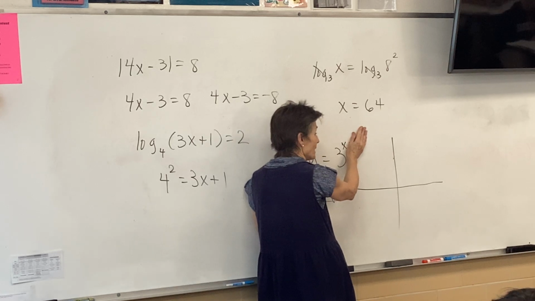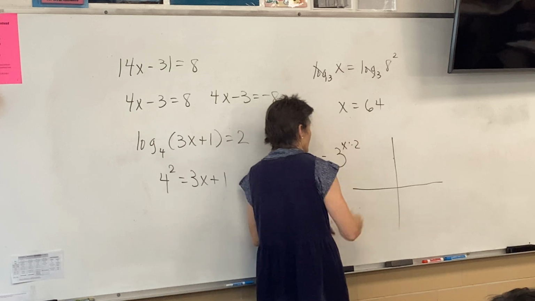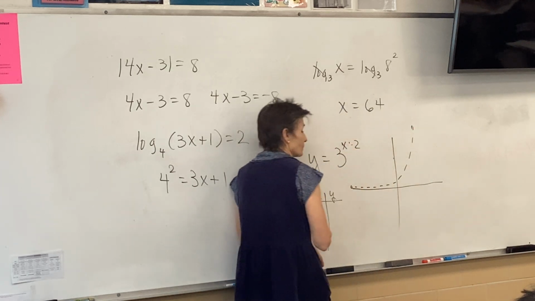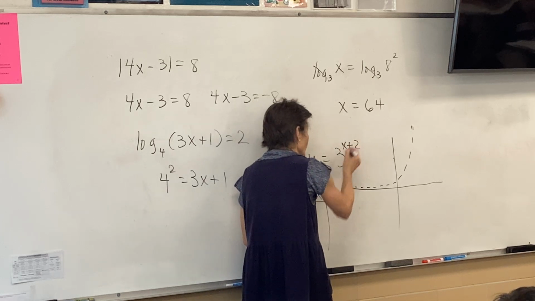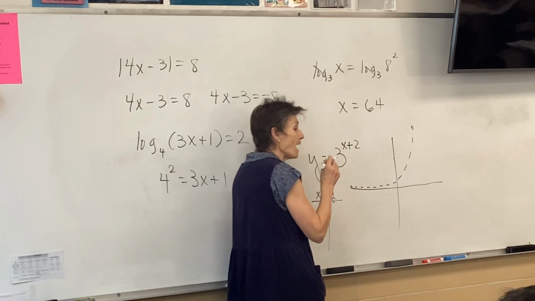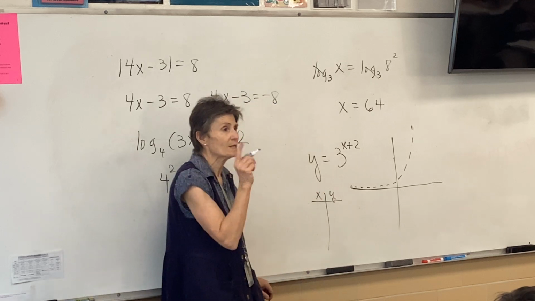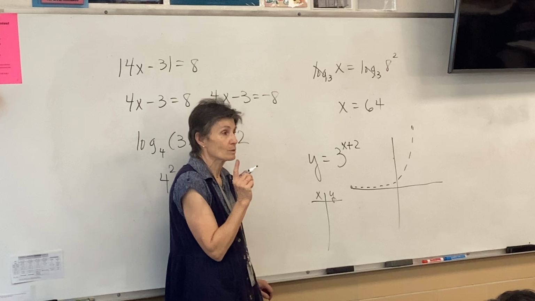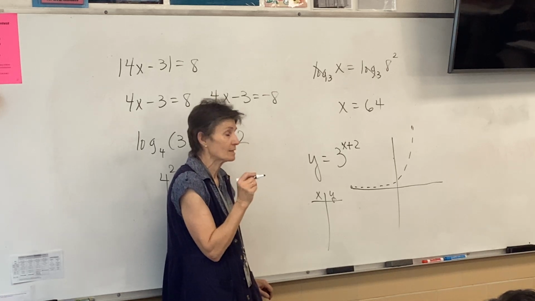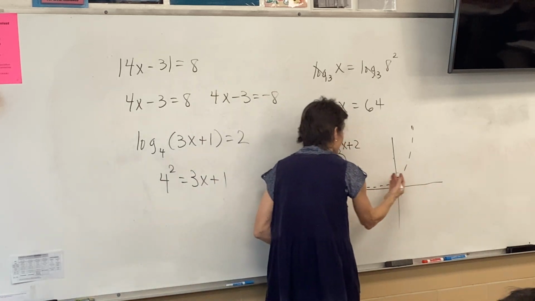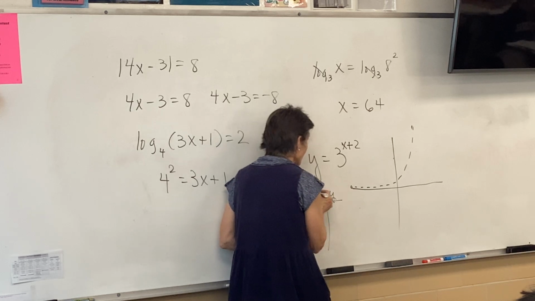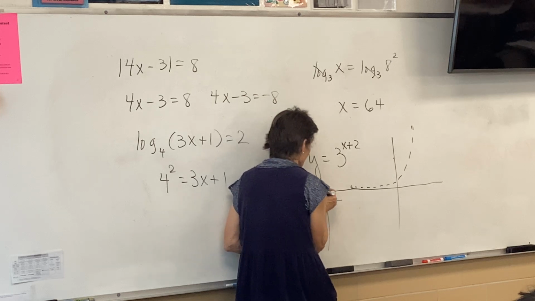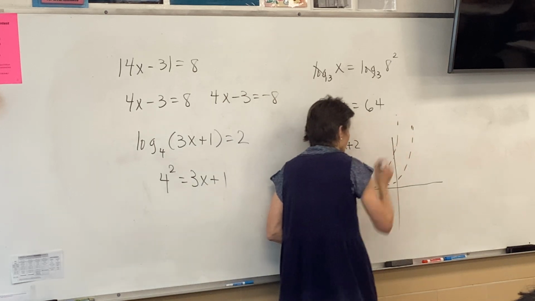What does an exponential look like? It looks like half a parabola, doesn't it? Half a parabola. And then if we're going to add 2 to the x, does it go to the right 2? Left 2. It moves left 2. Now, if you move it left 2, is that gonna change the fact that this is still an asymptote? No, it isn't. It's just gonna be left 2.